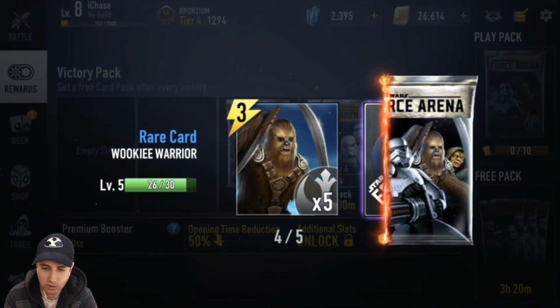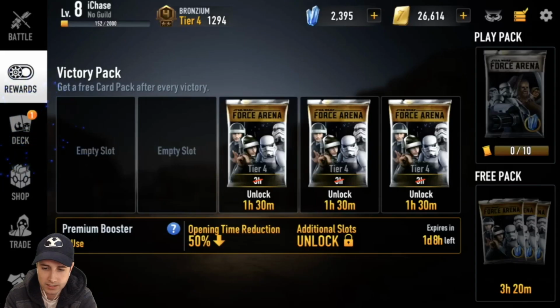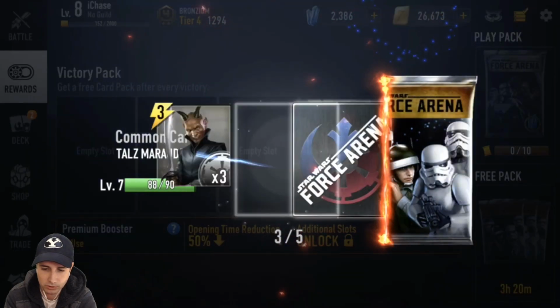Definitely recommend that. There's Wookiee Warrior. We could almost take him to level 6. That would be amazing for us. Oh my gosh, we're doing work on our light tank. But yeah, unlock these early while you've got the premium boosters. If you've got a premium booster live, which, by just logging in every day, you can get a premium booster. Okay, here we go.